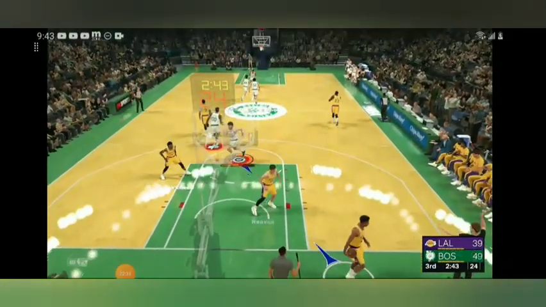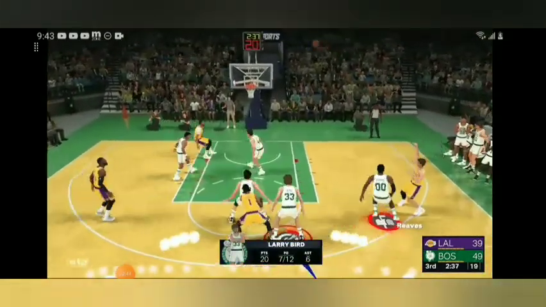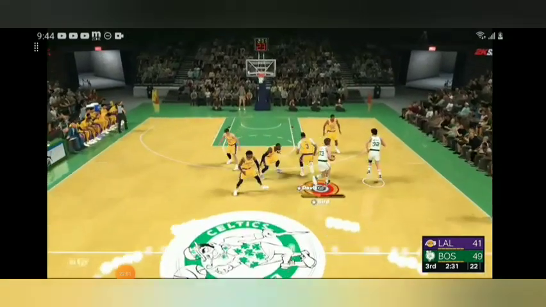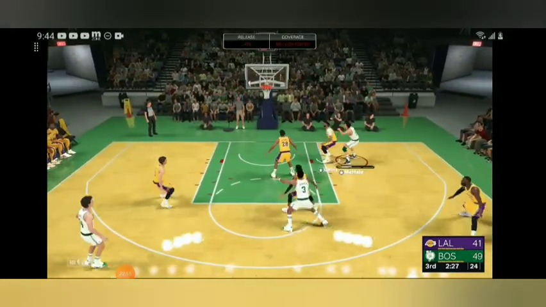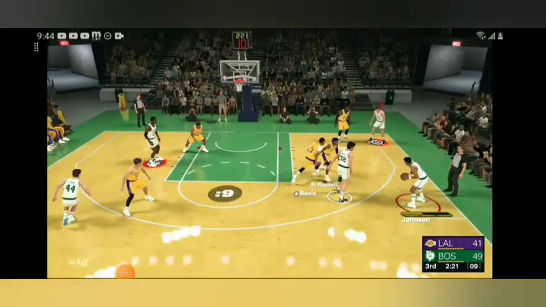Back to Bird. Now here's Parrish. That's the 3-5. Shot number 12 goes in. He's made 7 of 12 now. I love his shot selection today. He set the bar for the rest of the team. It took him no time at all on that one.